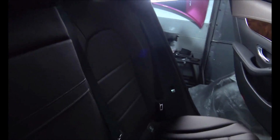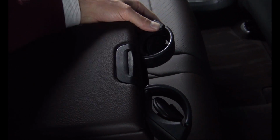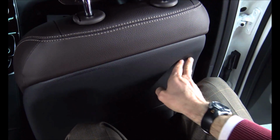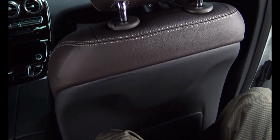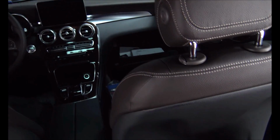I have this down right now, but you can easily take that and move that center armrest up, and then you can pull that down. And whenever you pull this down, it's going to reveal your armrest and a couple of smaller cup holders there. And I've got plenty of room. That front seat is back pretty far, and you can see there my knees. It's a good idea to have that cutout there because it gives you several inches of extra space. But I'm over 6 feet tall, and that's very accommodating. I would be very comfortable up front in that seat as well. So it just goes to show you that you could get a 6-foot person in front of a 6-foot tall person and both be very comfortable.